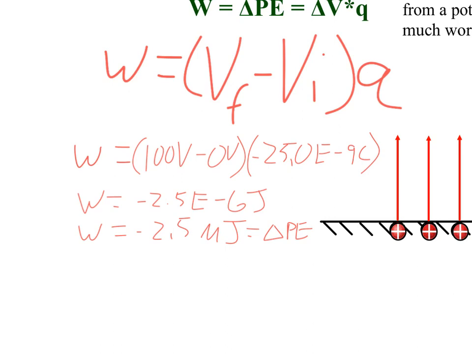I've noticed too that when I solved here, I did keep the negative sign in for the charge, and that's important now. We do need to keep track of that because we have positive and negative work, and that's going to change depending upon whether the charge is positive or negative.